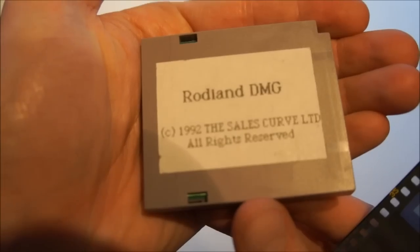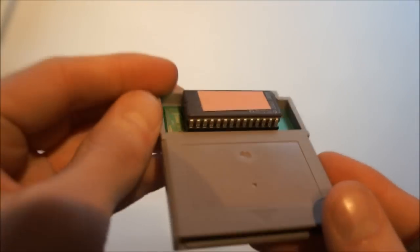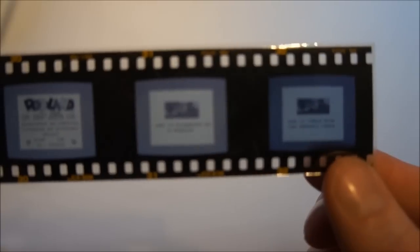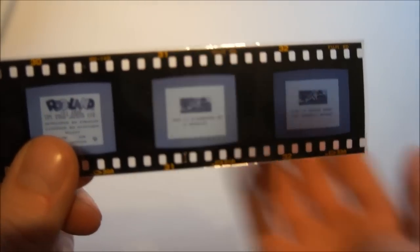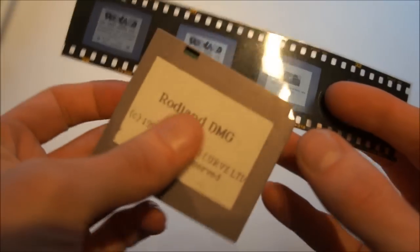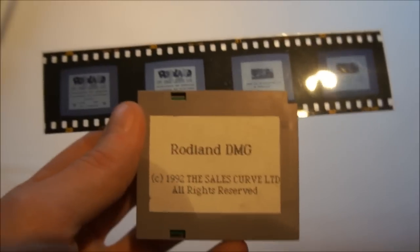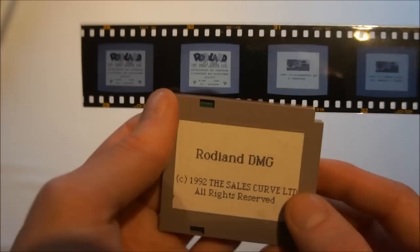Then something from a game I really like — you probably know Rotland for the Game Boy and NES. It's a really rare European game, and this is a press proto for Rotland on the Game Boy. This is the chip that contains the data, the sticker to notify you which game it is, and it came with a projector slide showing slides on the game. There you see the Rotland intro screen. This is what a magazine got to review the game — it is the complete version, which is slightly less exciting, but I'm really happy with this and it's a nice addition to my Rotland collection.